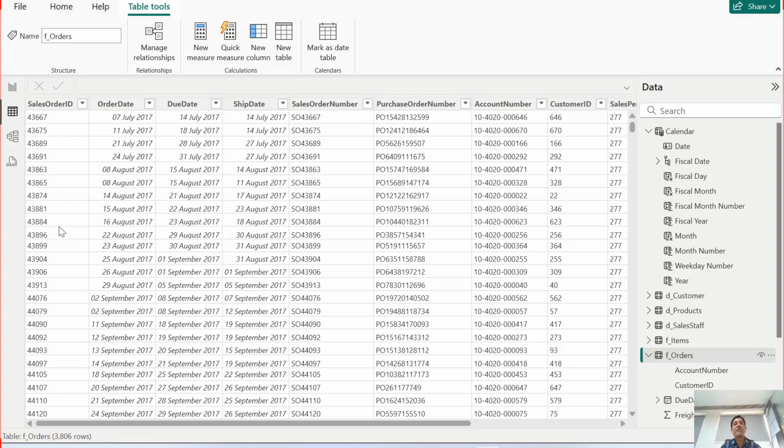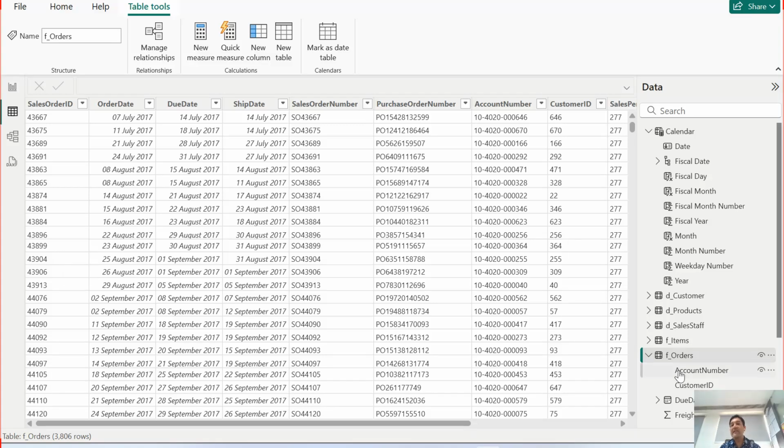This sales order ID is the unique order that a customer has placed, right? So if I count the total number of orders, I will get how many orders have been placed. The mathematical function that will be used here is count. So I have to count my sales orders.